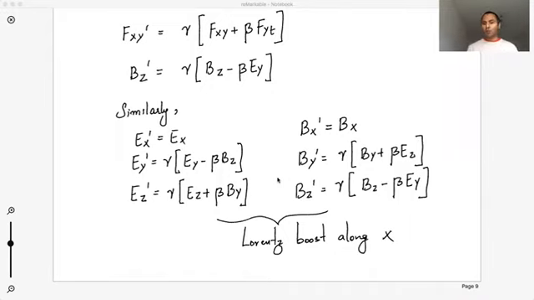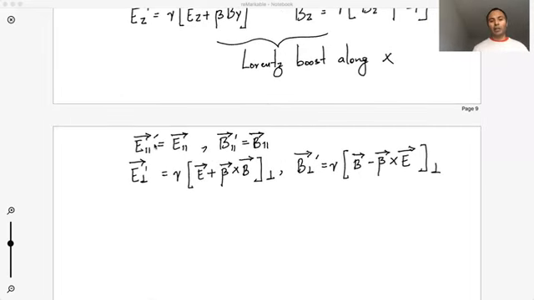As you can see, they don't look like very simple Lorentz transformations, right? None of these look like simple Lorentz transformations. And that is the reason why we don't have a 4 electric field or a 4 magnetic field. It just happens that electric and magnetic fields transform differently. They just don't transform like simple 4 vectors.